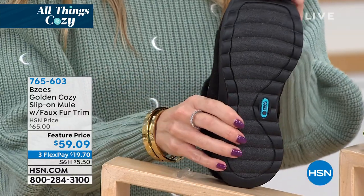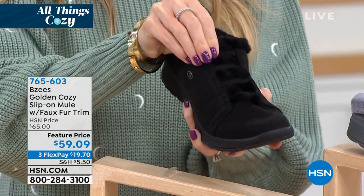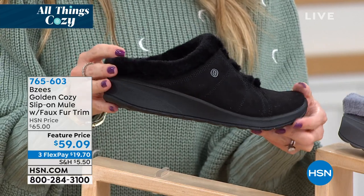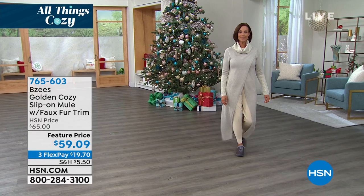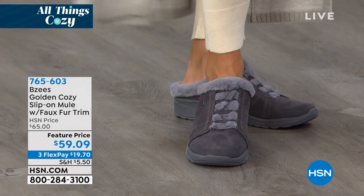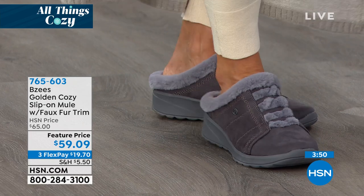This is a fashionable shoe you can wear in many different settings — from walking the dog to going to the grocery store. You'll be wearing these at home and then decide you can go out to dinner. The all-black has a black outer sole, black upper, and black faux fur. If you want the one Donna has on, she's wearing the gray with leggings and a long duster from G by Juliana. Sizes 6 through 11, medium and wide widths. They won't shrink in the wash.